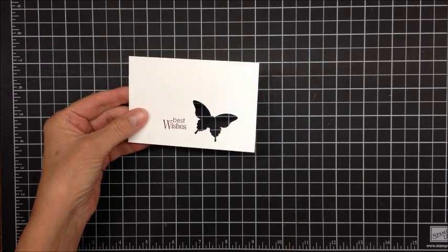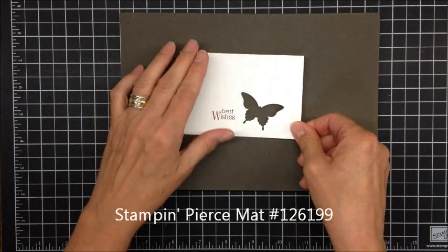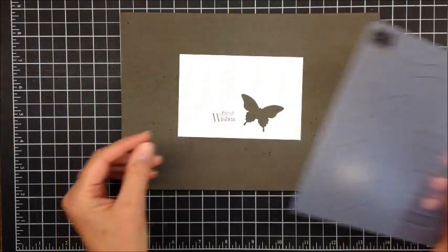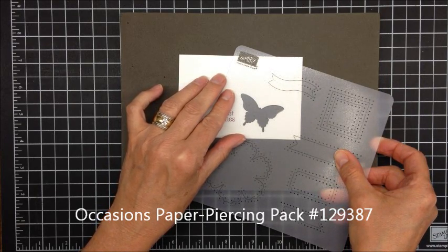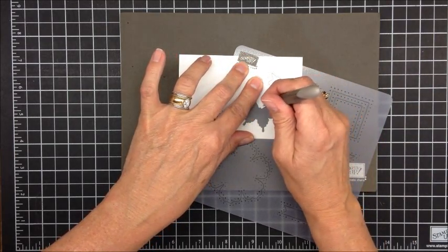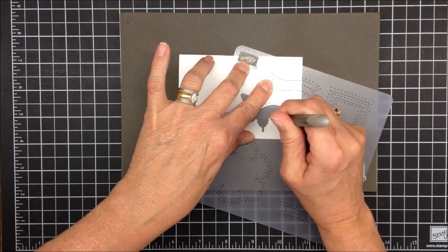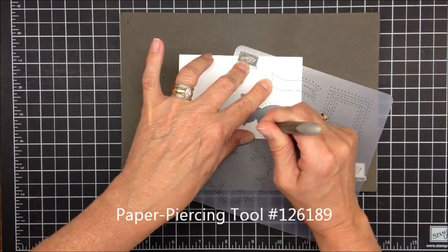And then I'm going to grab my Stampin' Pierce Mat from Stampin' Up! It really makes paper piercing easier. And this is one of the templates from the Occasions Paper Piercing Pack. It has this butterfly just perfect. You just line up. There are so many cool shapes. Paper piercing is one of my favorite things to do because it's simple and it's a wow factor. This makes the whole process easy to have an impressive result.